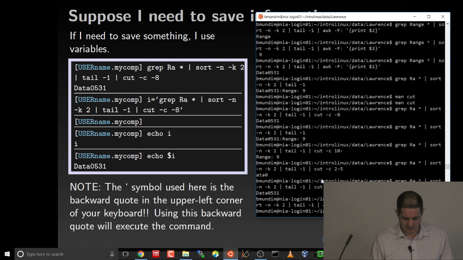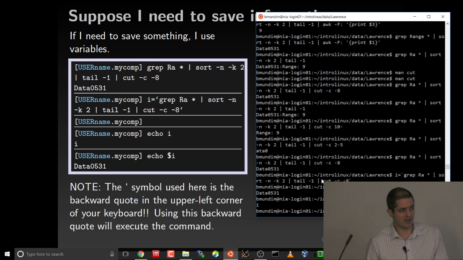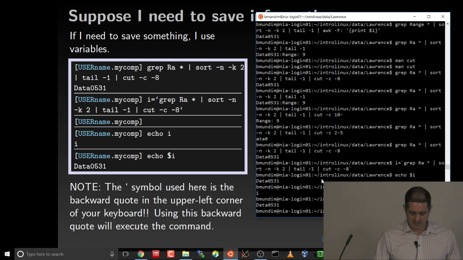Okay, if I do this and now I do equal $I, I have the data name there. If I just do equal I, remember that it's just the name of the variable. It doesn't tell me what is the value that is loaded there, right? For me to access the value, I need to put the $ sign. Okay, that's the classic way.